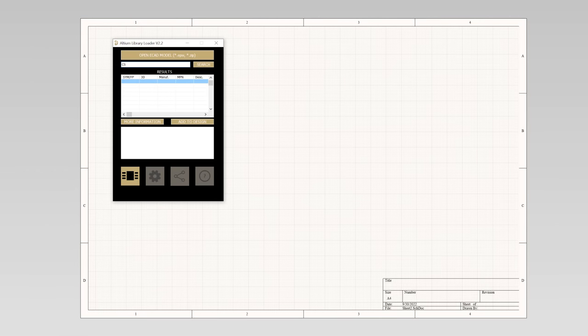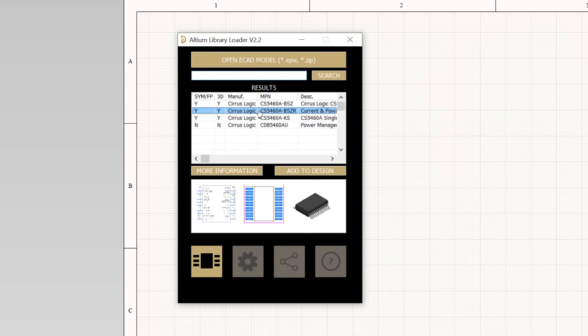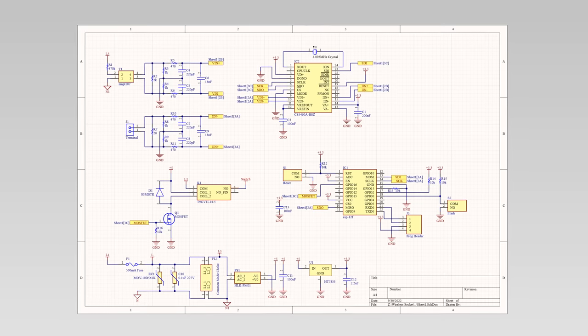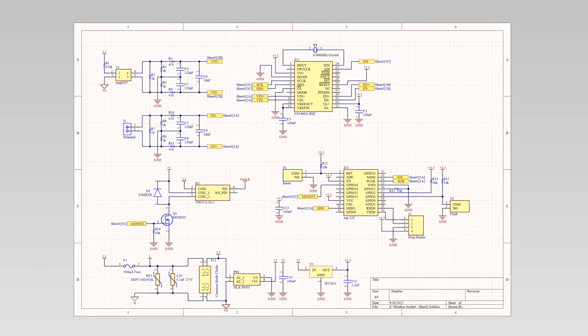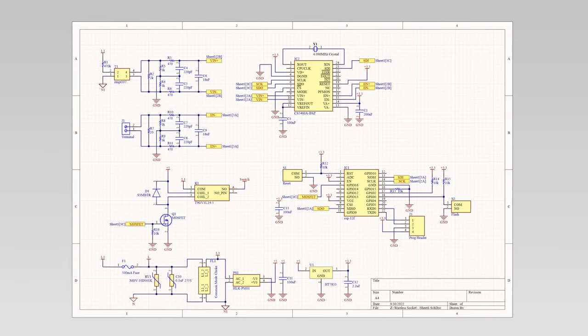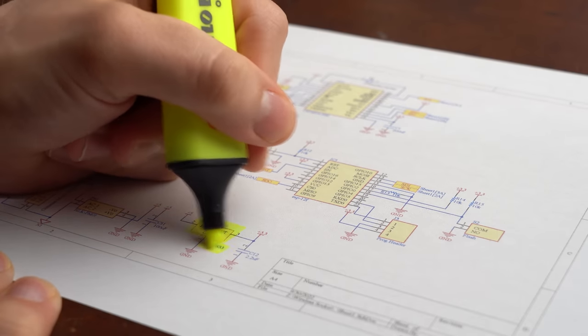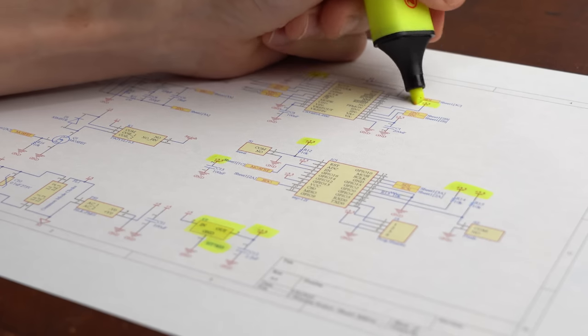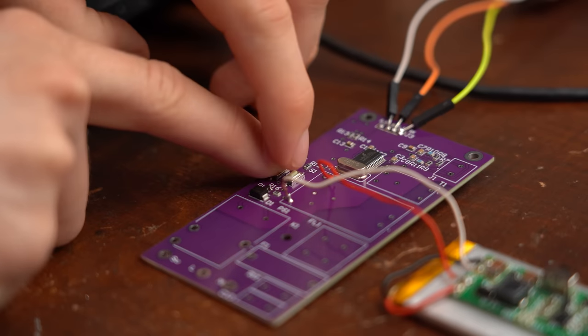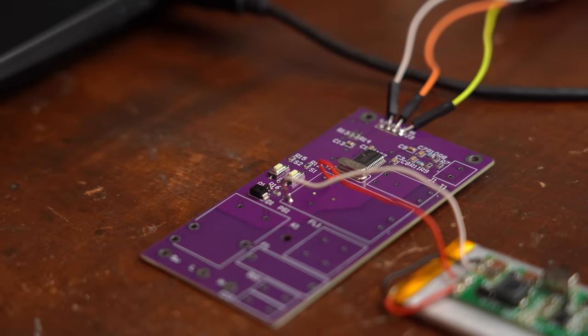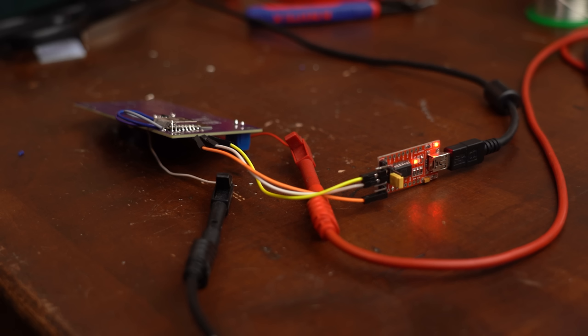I recently found out about its library loader addon which makes it even simpler than before to find the right components for your projects. Because of that creating the schematic was done in a breeze and the only components here I haven't mentioned before are a 3.3V regulator to power the ESP and power IC and two push buttons and a couple of resistors to later let the ESP enter programming mode so that I can obviously program it.